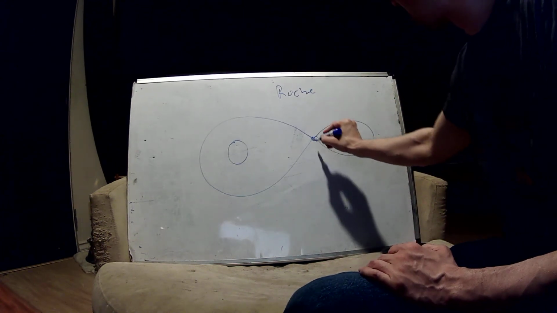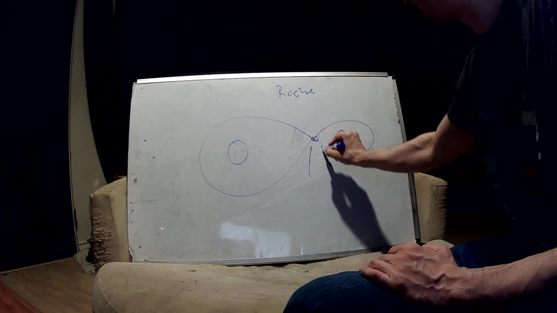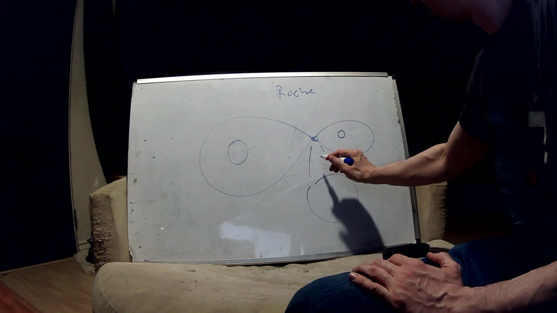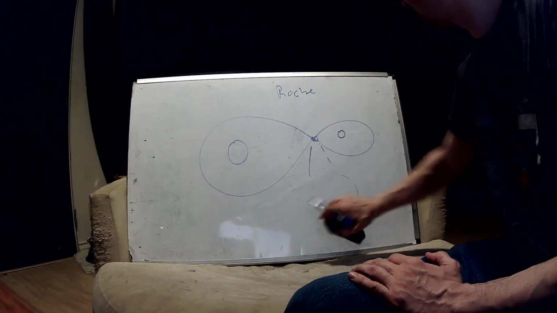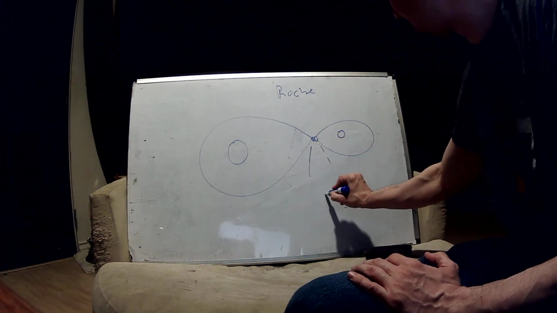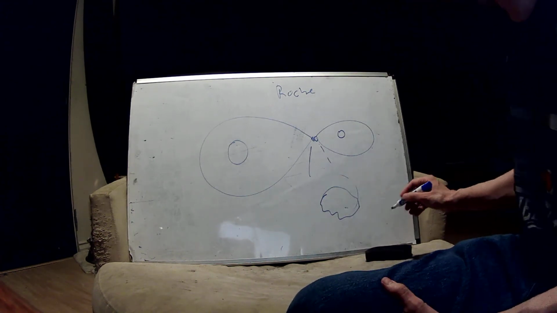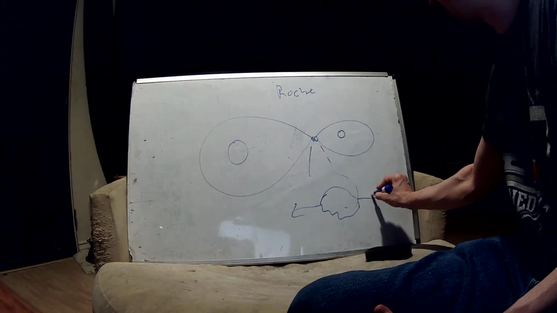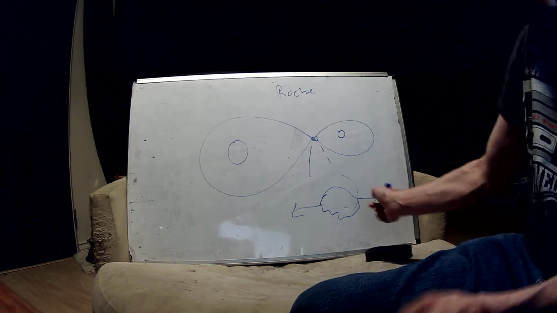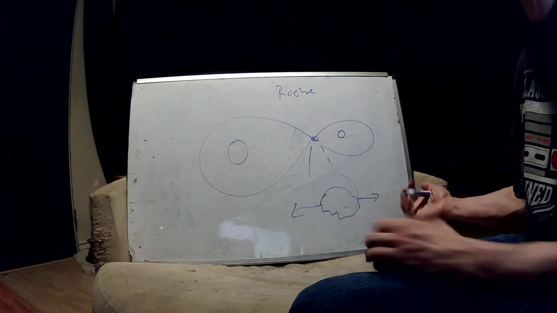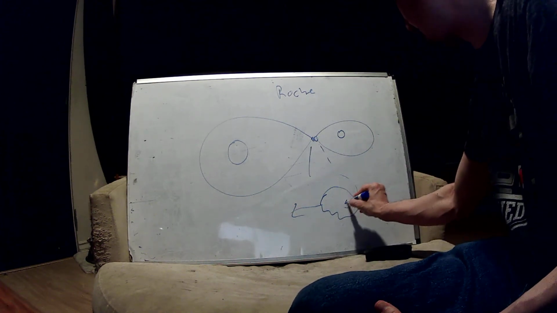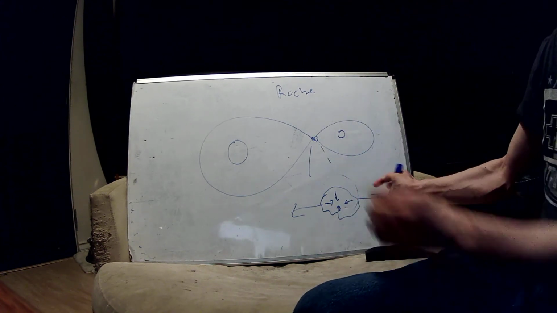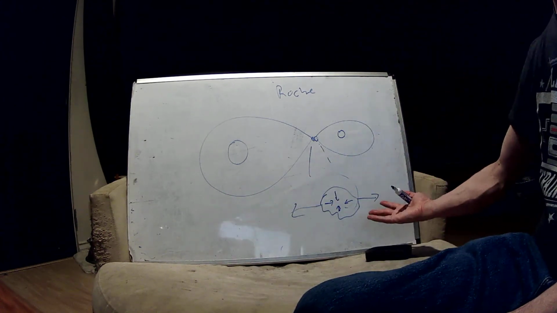And if there's an asteroid here, I'm going to blow this up a little bit so we can get a better view of what's going on here. So here, the asteroid, I'm going to draw just a little bit larger. Obviously, the planet's gravity is going to pull it this way, and the moon's gravity is going to pull it this way. And if these tidal forces are greater than the gravity that's holding this thing together, what's going to happen? Well, it's going to shred it, right? It's going to rip it apart.